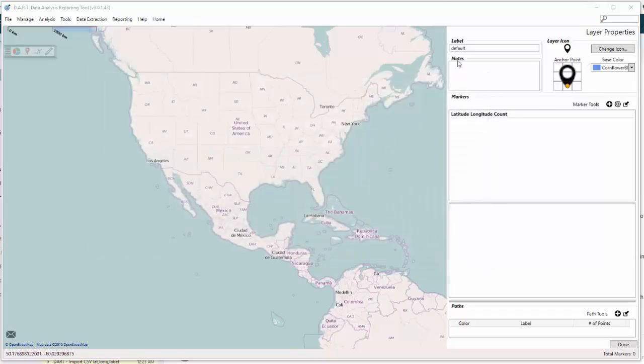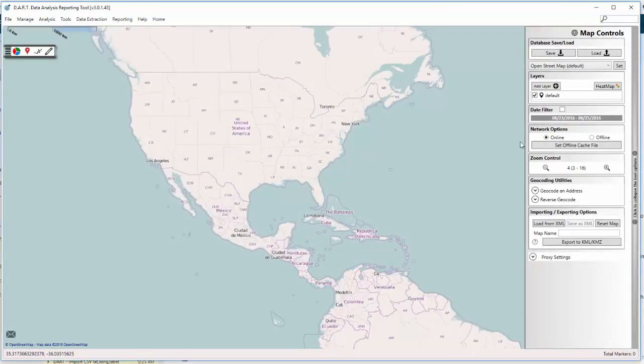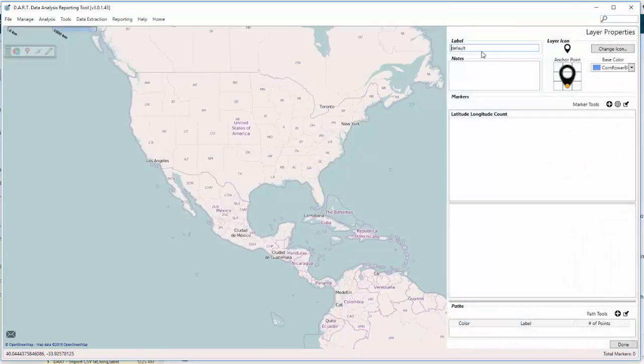I'm going to go to my Dart application, and I'm going to add a layer. I'm going to call this CSV import, and again, I'm putting that in over my default layer. And this is import CSV from images. Again, I'm using a comma separated value file, or a CSV file.